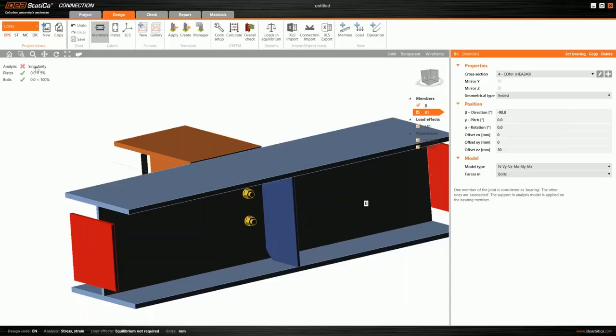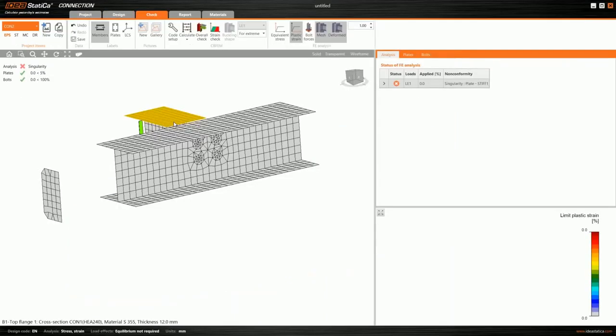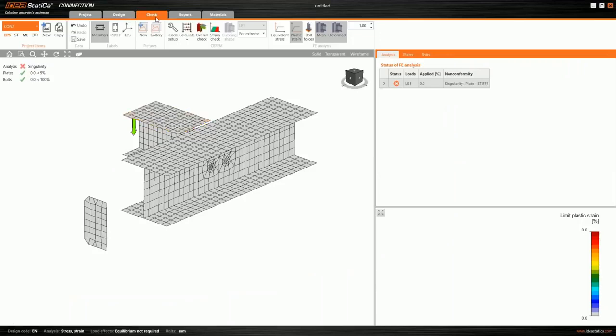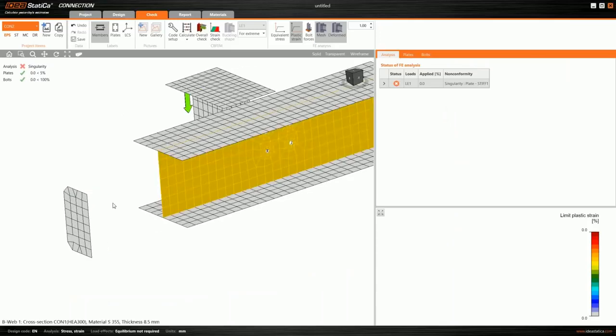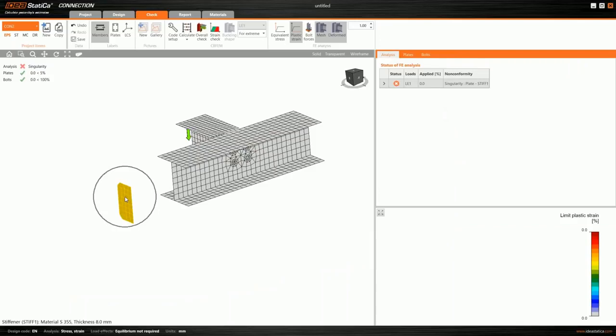And I see that the program now tells me that there's a singularity. So let's see how to investigate it. If I go to the check view, then I can see that this stiffener is really somewhere outside the model, and it tells me that it's a not connected part.